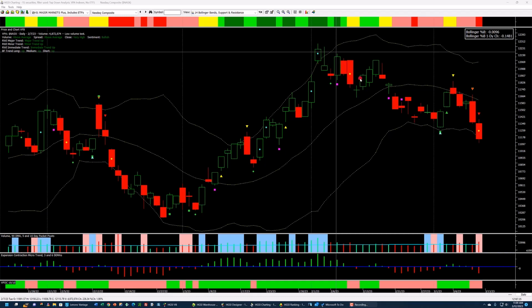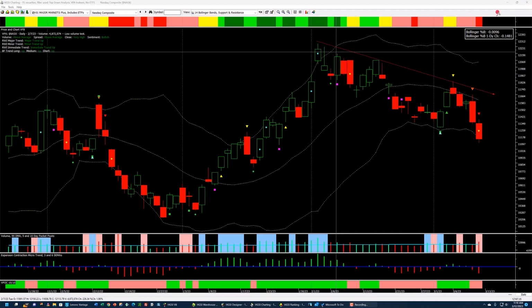until this exhaustion gap here, and then from here you can see we've had a series of lower highs all the way down and lower lows also. You can see that many, if not all, well, I wouldn't say all, but most of these VPA signals are good, at least in the short term. They're short-term indicators based upon what either happens with a single bar or more than one bar, and for the most part they were correct.